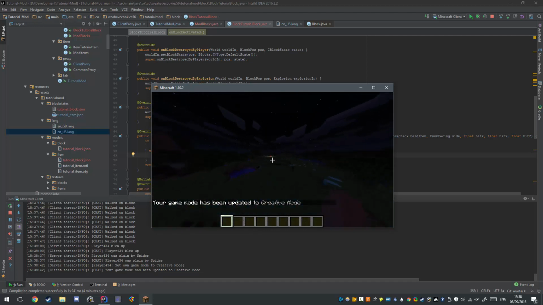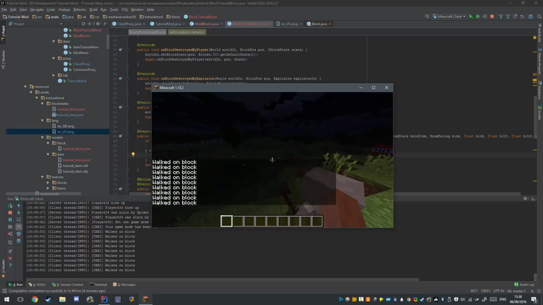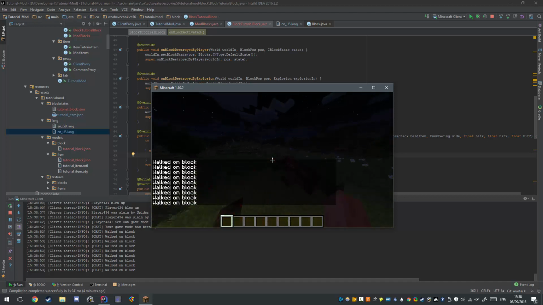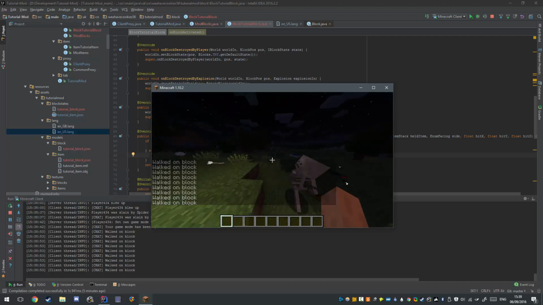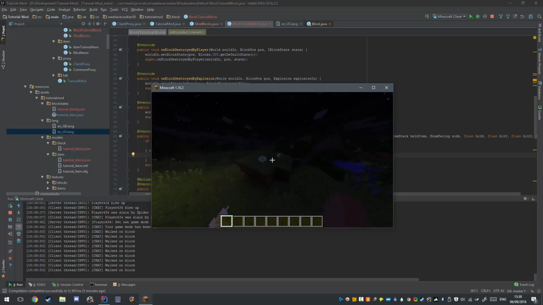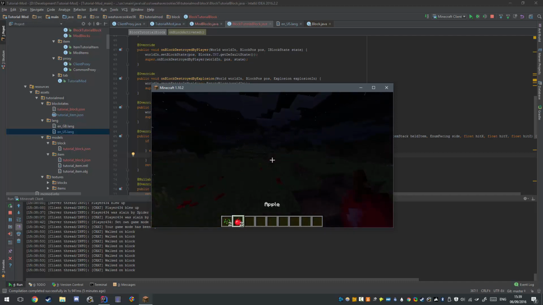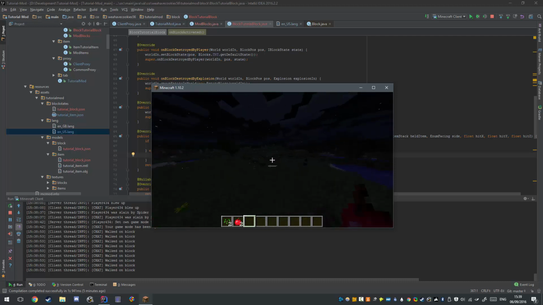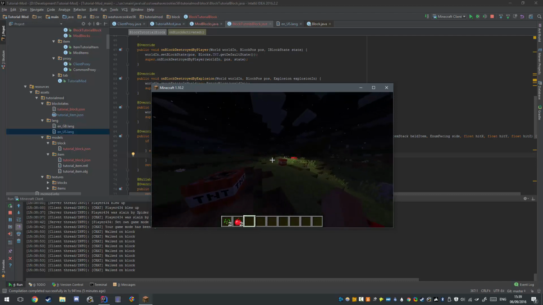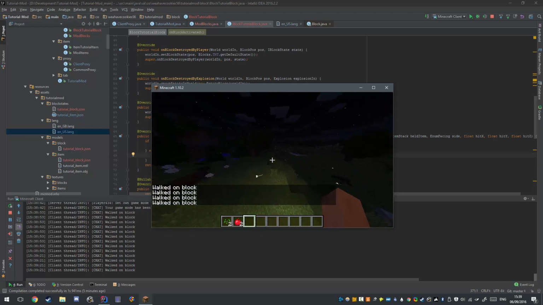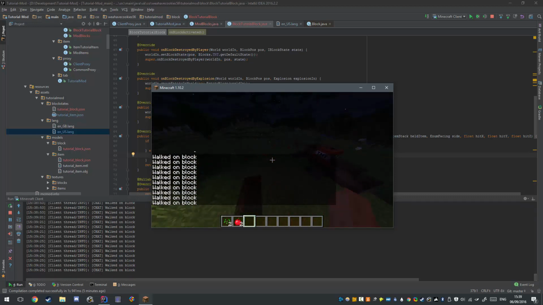So I think that's everything I want to cover on blocks. There are more things you can do with blocks. There are a lot. What I didn't cover is something like a tile entity, which I think I'll probably do a tutorial on at some point. But it definitely should not be in the same tutorial as blocks, because tile entities are much more advanced. They are blocks which are entities, so they have a lot of properties that entities have.